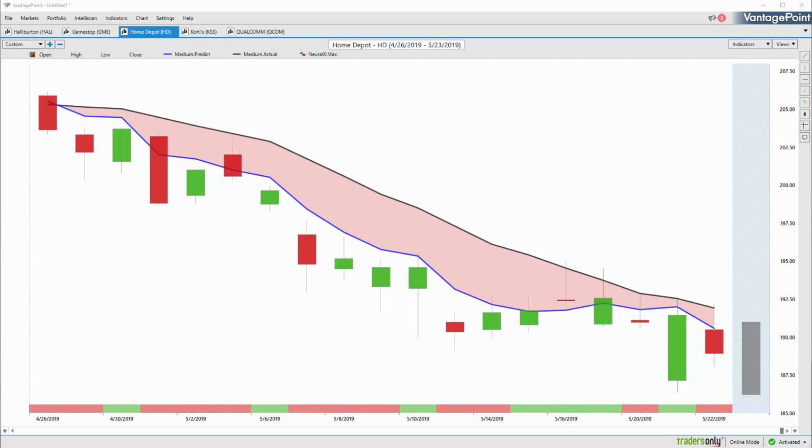And what's happened is the trade talks and things have acted as a catalyst, but you want to stick with these forecasts, right? I mean, looking back over all the different things that have happened in the market, these indicators are still upwards of 80% accurate in relation to the neural index, over 80% accurate. And that's going to guide you forward as you look to make trading decisions in the market.